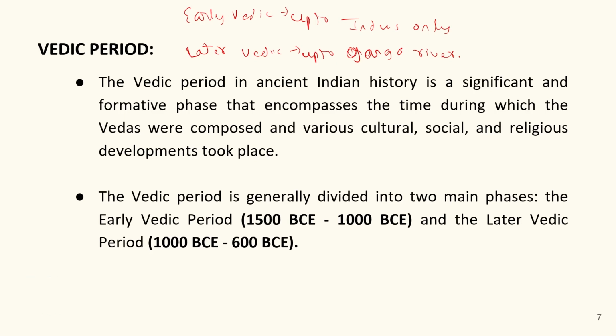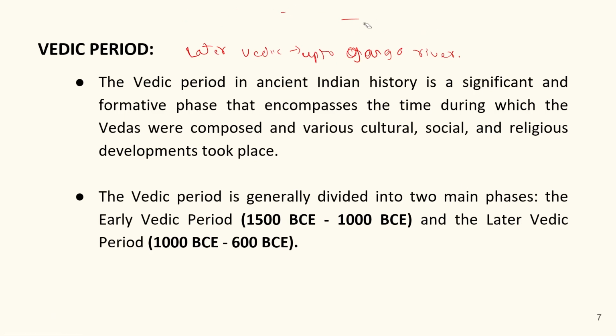Also, their society changed in between, from the early Vedic to the later Vedic. Let's have a look over here. The Vedic period in ancient Indian history is a significant and formative phase, encompassing the time during which the Vedas were composed. So why is this period called the Vedic period? This is a basic thing. Let's understand it one by one.